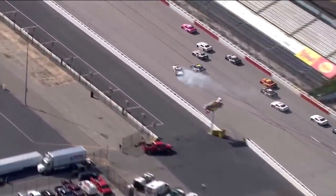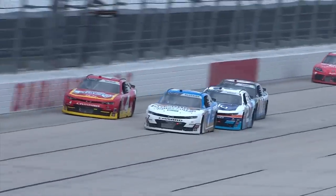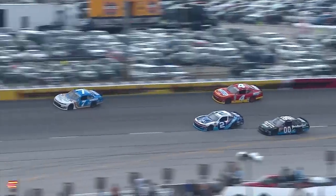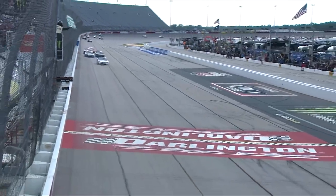You'll see right there, the middle of your screen just gets loose — it's spinning. Pretty heavy contact by the nine, and a sideways Allgaier again as he goes down the backstretch. Custer joining this fight. Into the wall goes the seven of Allgaier. That is hard contact. The 12 of Ryan Blaney will win stage two, the fight for second.